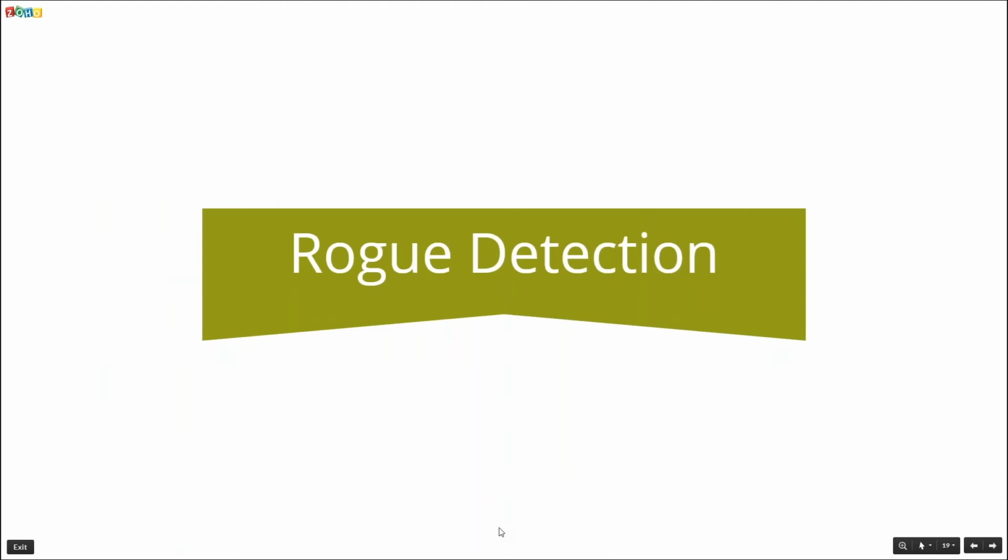So the next topic which we are going to see is rogue detection. Rogue detection is a big security concern, an important security feature, or a business critical feature which is needed by all of us in real time scenarios. Any device which comes into our environment has to be monitored, and we should be notified if something goes wrong. If a brand new device, not a legitimate device, comes into our environment, I need to know where it's connected, how it's connected, why it's connected.